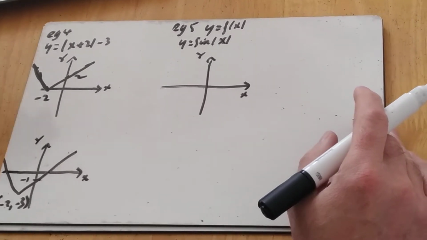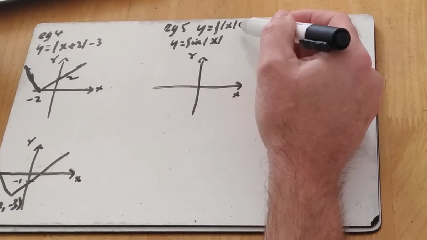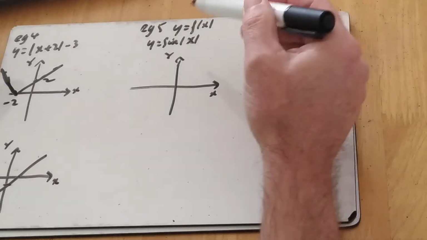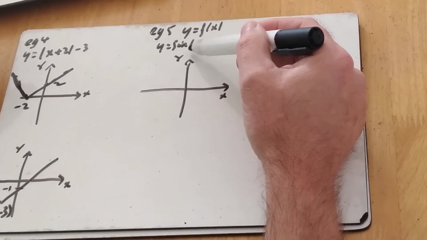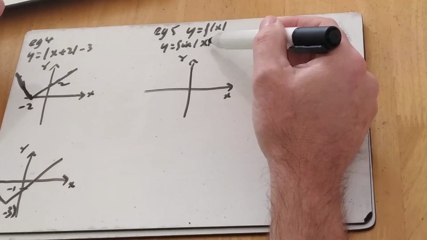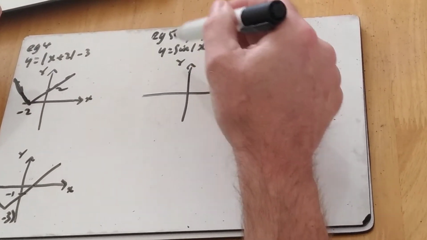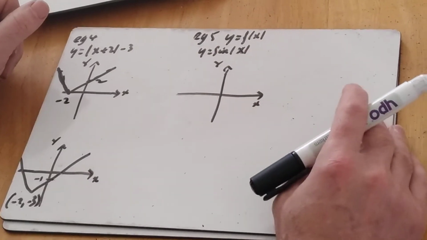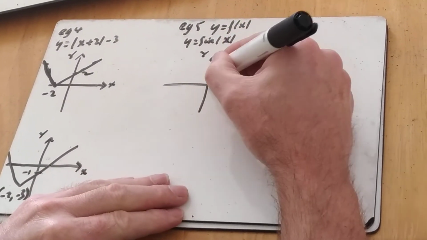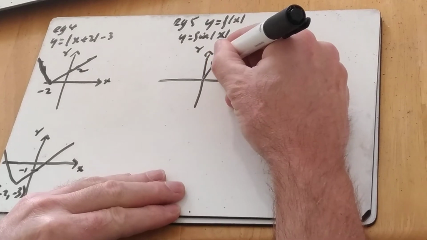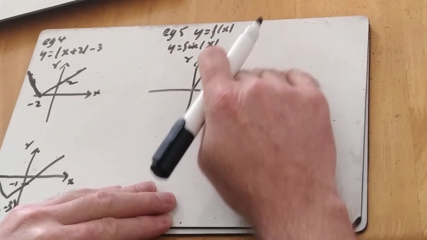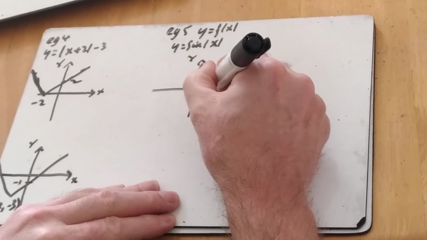This example 5 we've got is different. It's not mod of a function, it's f of mod of x. Now what that means is, whatever x value I stick in, if it's negative, the mod makes it positive, and the y will be exactly the same as what it was for the positive value. What I mean is this: if I look at a sine curve, if I did this part of the sine curve up here, like this, that didn't help. Try again.